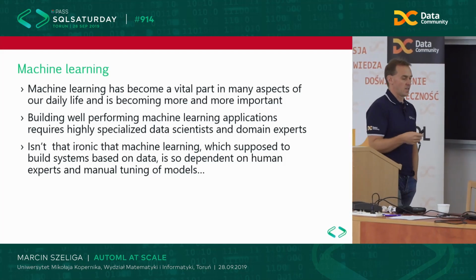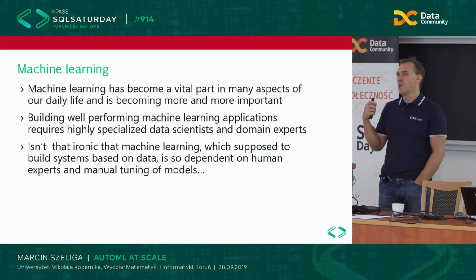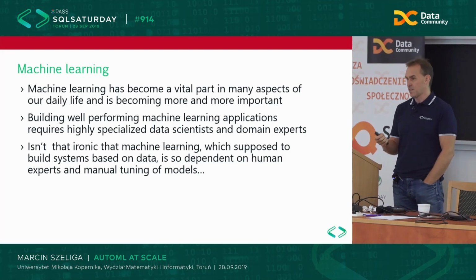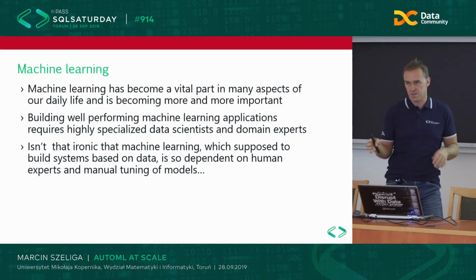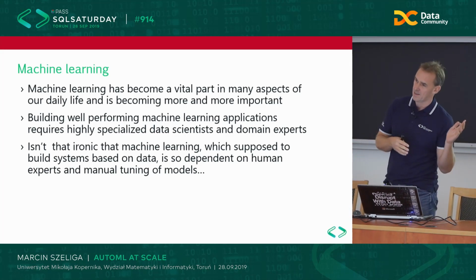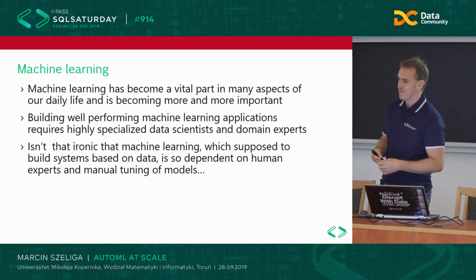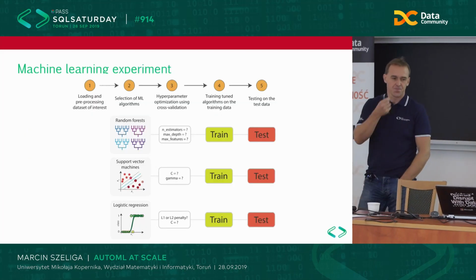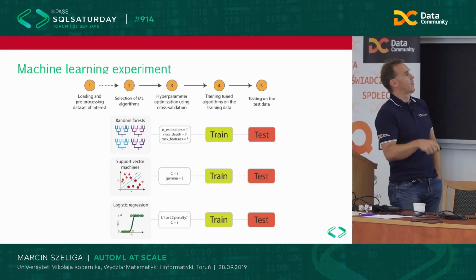So theoretically, machine learning is about learning from data. But right now, it's a lot of manual work, a lot of code to be written to achieve this. Isn't that ironic? We need human experts, not only domain experts, but also programmers to achieve these tasks. So can we actually say that machine learning is learning from data automatically? Not exactly.